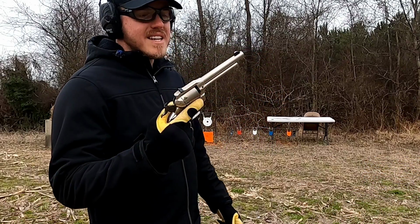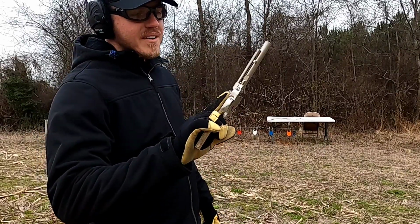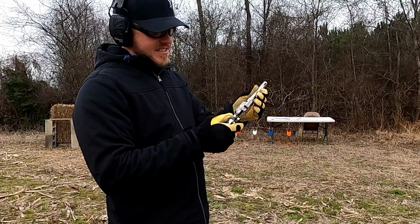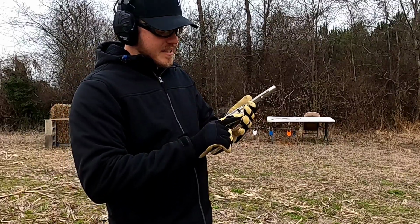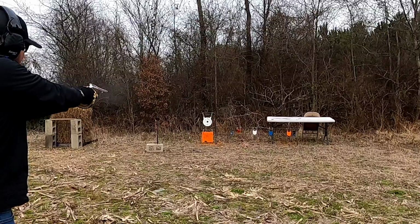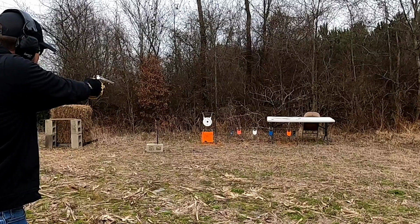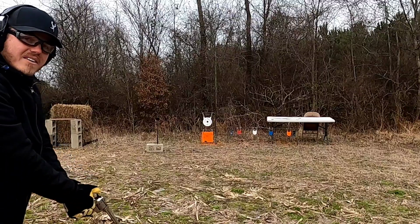Well, I've got something that will detonate it. This is a High Standard 99 .22 LR. You see right there. It's in decent condition. It's actually a very old gun. Let me try it over here first and see where it's going to hit exactly. Okay, so we're a little low to the right. That's better. All right, now for the Firebird.